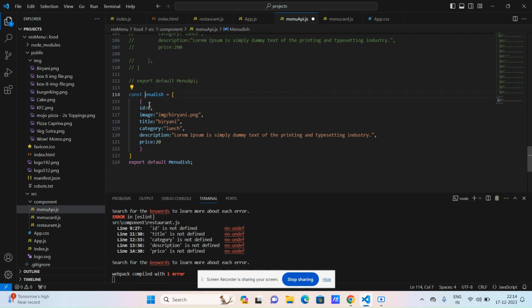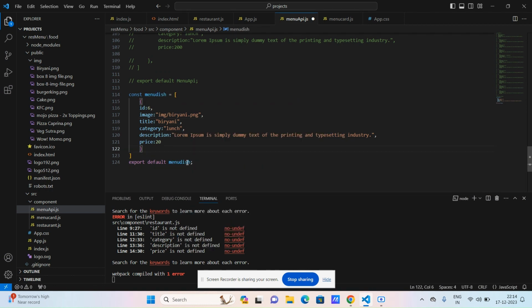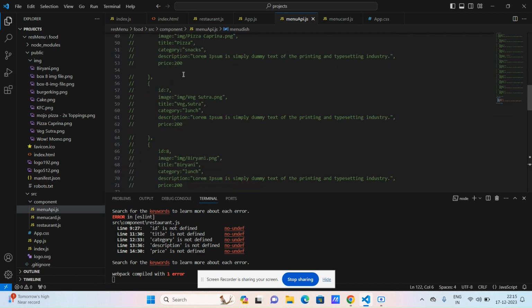Let's see if I write menu dish in small letters, will we get an error or not? Just to show you, I'm writing this one.